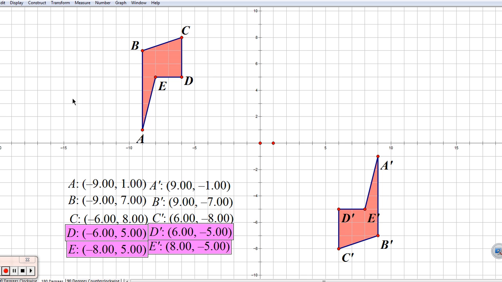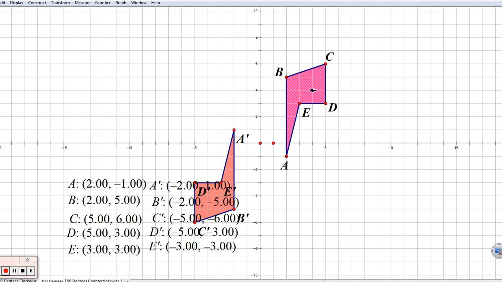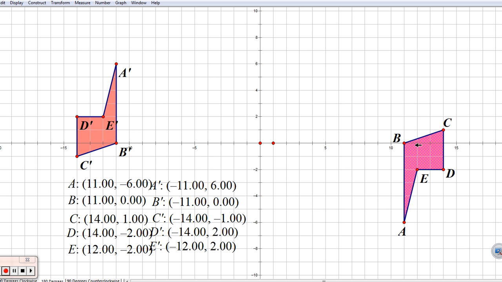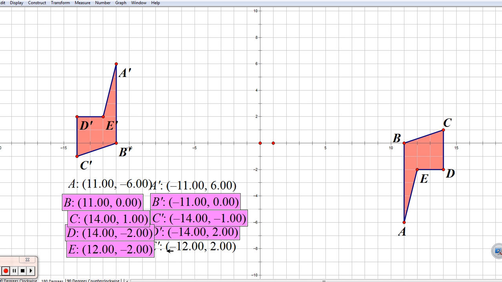Let's move our original image and see if we can do the same thing no matter where it is on the graph. Is it the same? Same order, just both change sign? By the way, FYI, from 0 to 0 can still be a sign change because there's no such thing as -0. Check the rest of our points, make sure that the same rule holds.